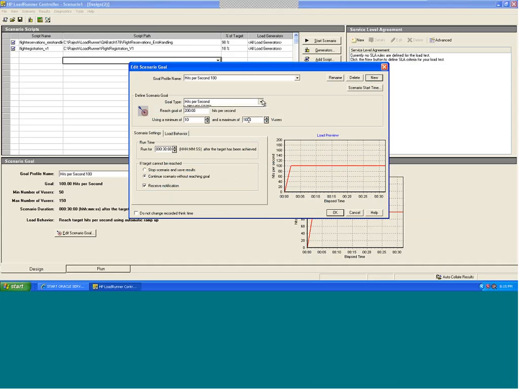Now, if you see here, virtual users, that is, I want to see whether my application can really handle 200 virtual users. Is it possible? So that can be a goal of mine. Or if my application can handle X number of hits. Hits is the number of requests that is going from the load generator to the server.